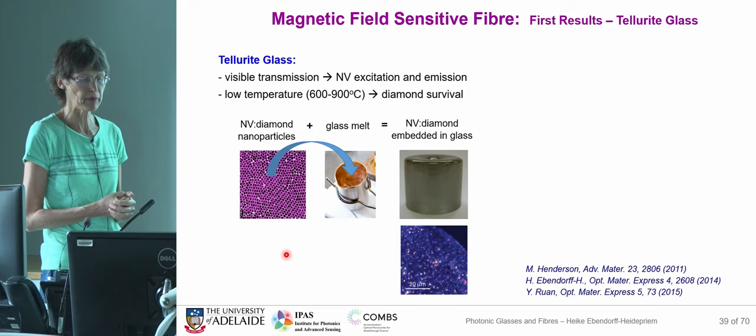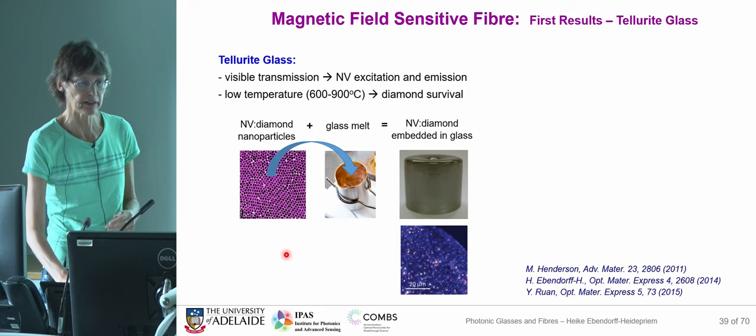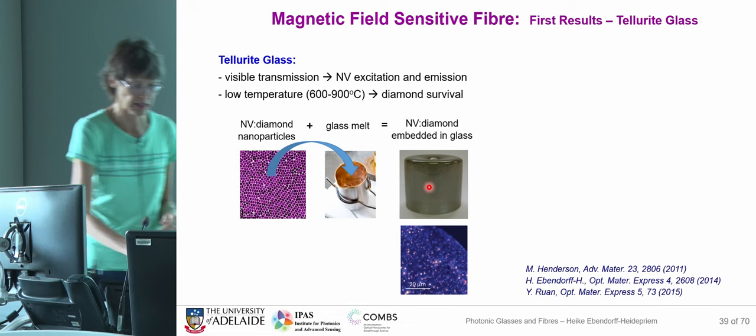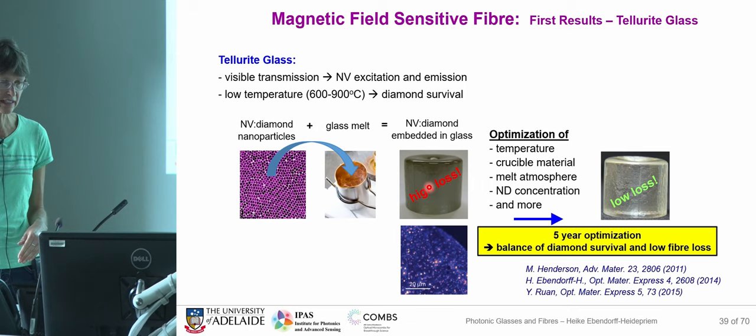And we even could publish this in Advanced Materials, and we were lucky the reviewer did not pick up. If you have a dark glass, it would of course not transmit over long lengths in the visible, so why make a fiber? So that means we wanted to make it really over longer lengths. So what is the origin of this dark color?